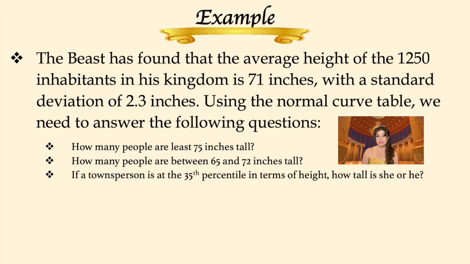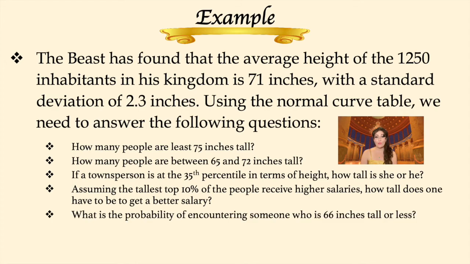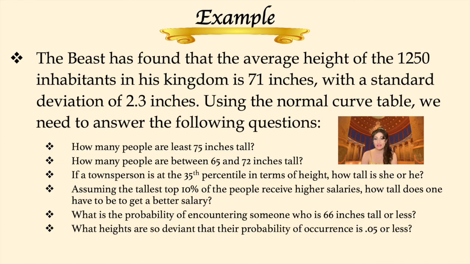If a townsperson is at the 35th percentile in terms of height, how tall is she or he? Assuming the tallest top 10% of the people receive higher salaries, how tall does one have to be to get a better salary? What is the probability of encountering someone who is 66 inches tall or less? And lastly, what heights are so deviant that their probability of occurrence is 0.05 or less?